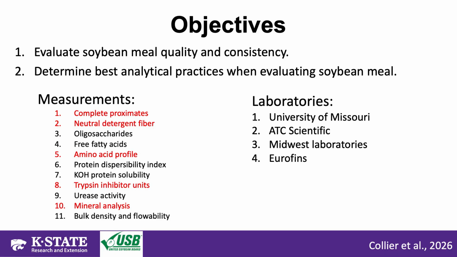Now, for the sake of time today in this presentation, I'm mainly going to focus on that first objective, soybean meal quality and consistency, where I'm going to present data and results from the measurements specifically just run at the University of Missouri. And later on, we'll be focusing more in subsequent presentations and research papers on some of the data from Objective 2.